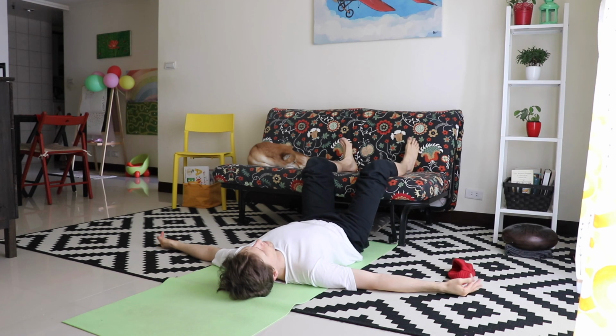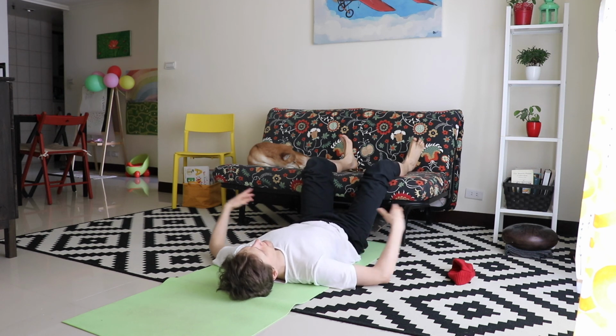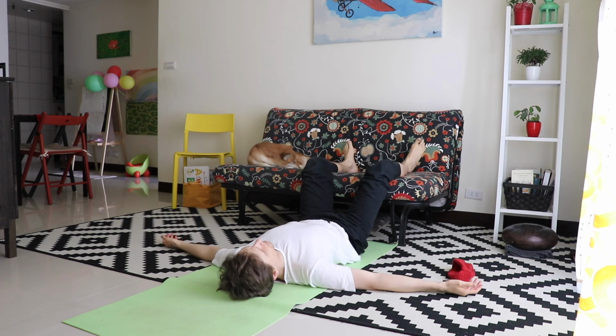So now check your fingers, check your toes. If you need, gently move them. Try to relax your face. Relax your back. If you need, gently move your pelvis from side to side. Try to relax your lower back. Slow down your breath. Okay, and keep this position for 5-10 minutes.